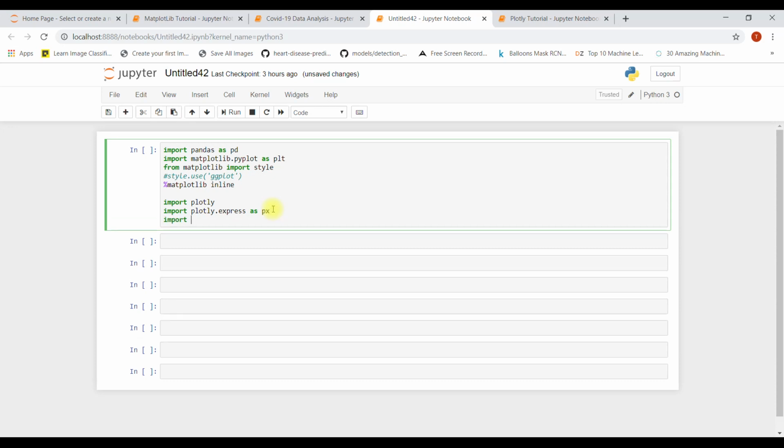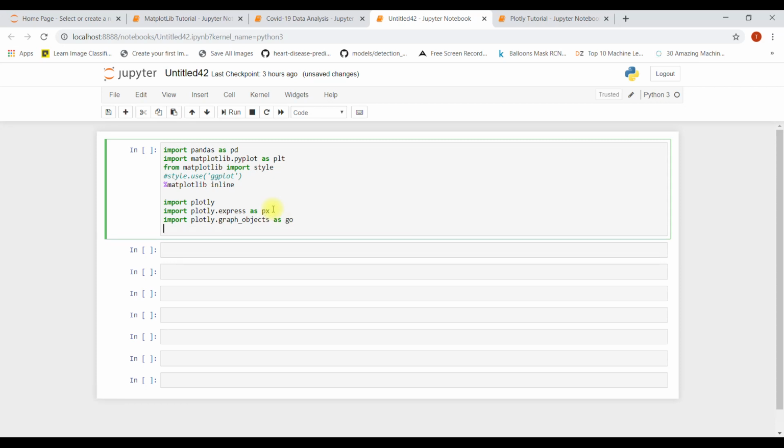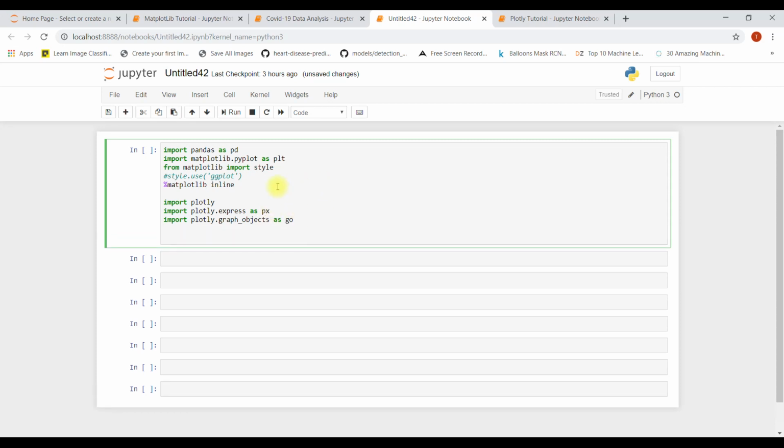Now we're going to import plotly.graph_objects as go.